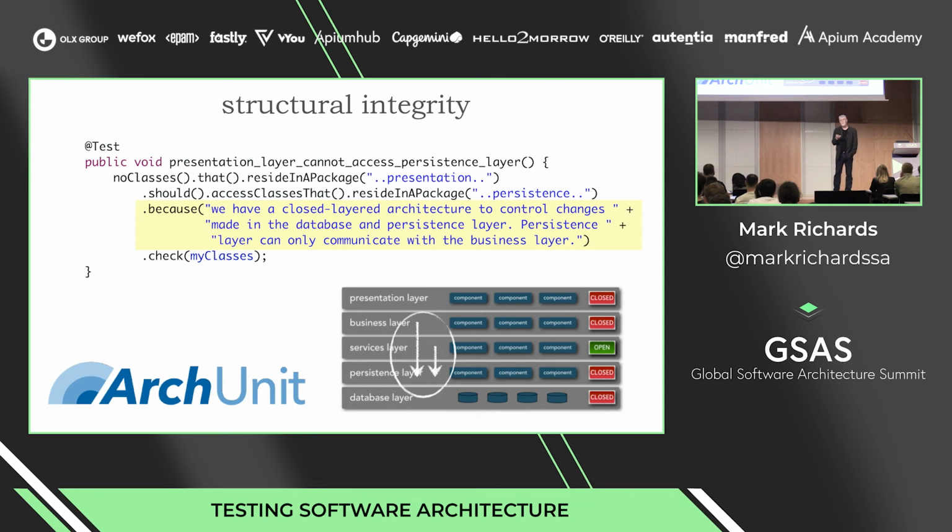Now, notice what these tools have. This clause right here, which is so important to use, because in my experience, I can almost guarantee you any decision involving the structural integrity of our architectures and our systems will be violated. But sometimes the developer doesn't know why this test is failing. This tells that developer why it's failing.